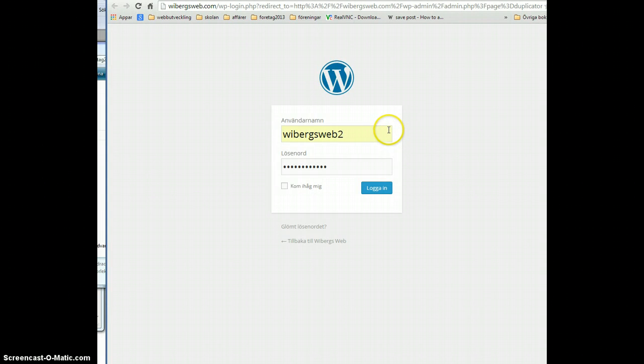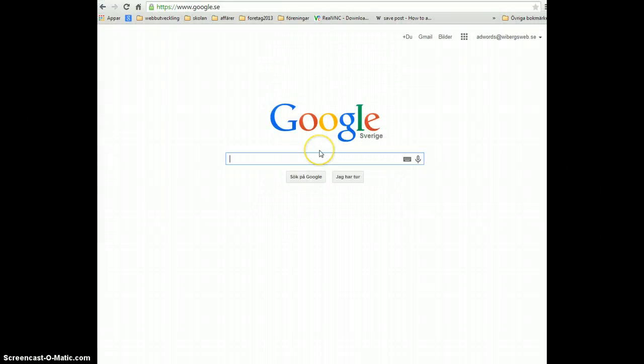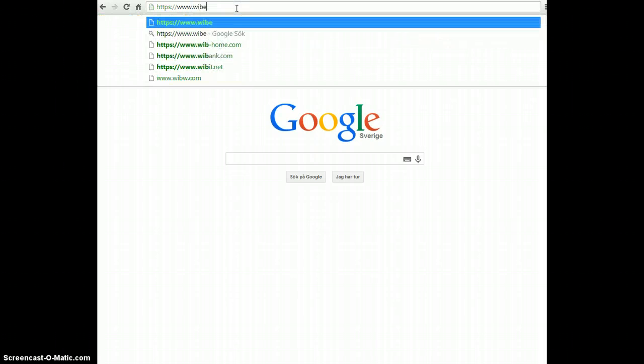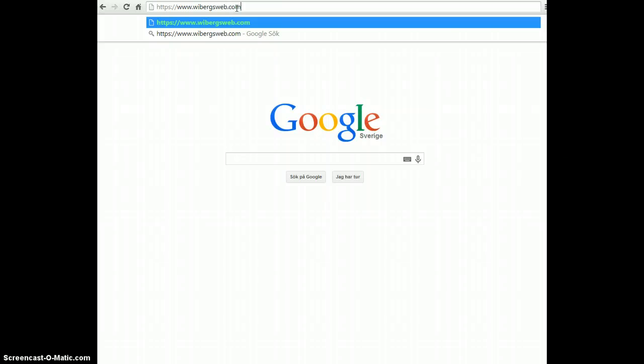When you log in now to the dashboard on the new domain, it's the same credentials as the old domain because the entire site has been copied. When you have logged in and deleted the files, you just go to the new domain and it looks exactly as the old domain.